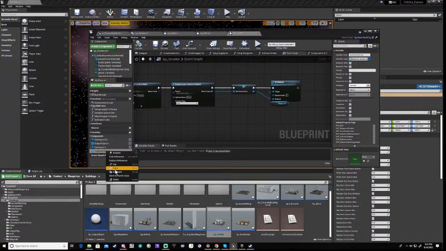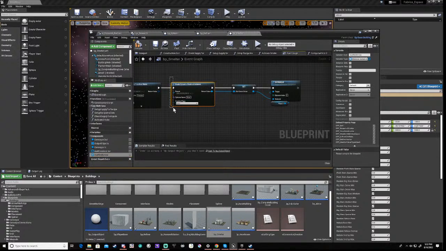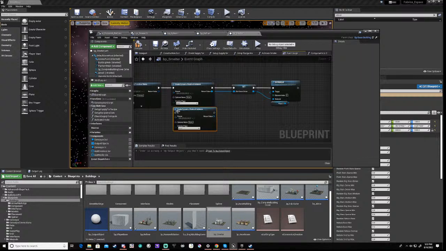So the first thing we do is we duplicate this. Then we say red. And hit return. Then we duplicate that.